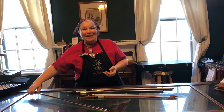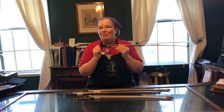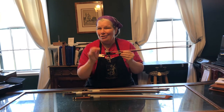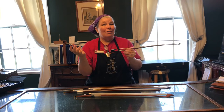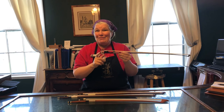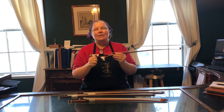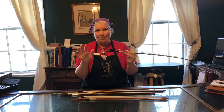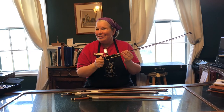Also, let's give a little extra credit today. This is a bow by a maker named Morizot — actually Morizot Frère to be exact. M-O-R-I-Z-O-T, and Frère means father. This was the father of the Morizot family of bow makers out of France. So go Google Morizot bows — you'll see some beautiful examples of bow making. He's one of the great bow makers, so that gets you a little extra learning in your day.